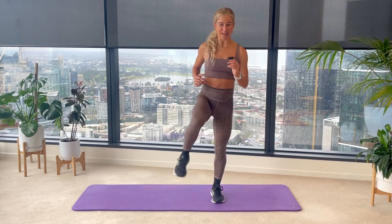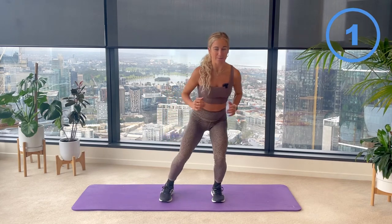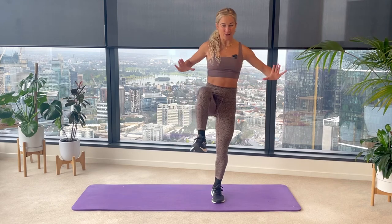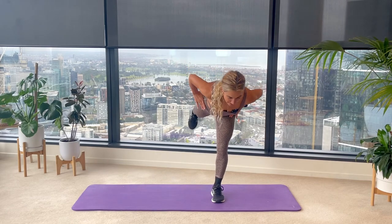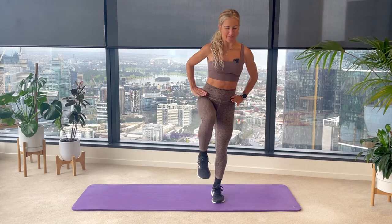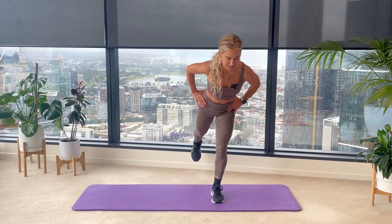We're coming up to our last one here. And then we get to come into that forward arabesque hinge. Finishing this last one, back to your start position, hands to your hips, then start to slowly hinge forwards. Extend your leg to the back, and then keeping that stability, right knee will drive. So there's only 5 reps in total. You're gonna really start to feel that left side leg.